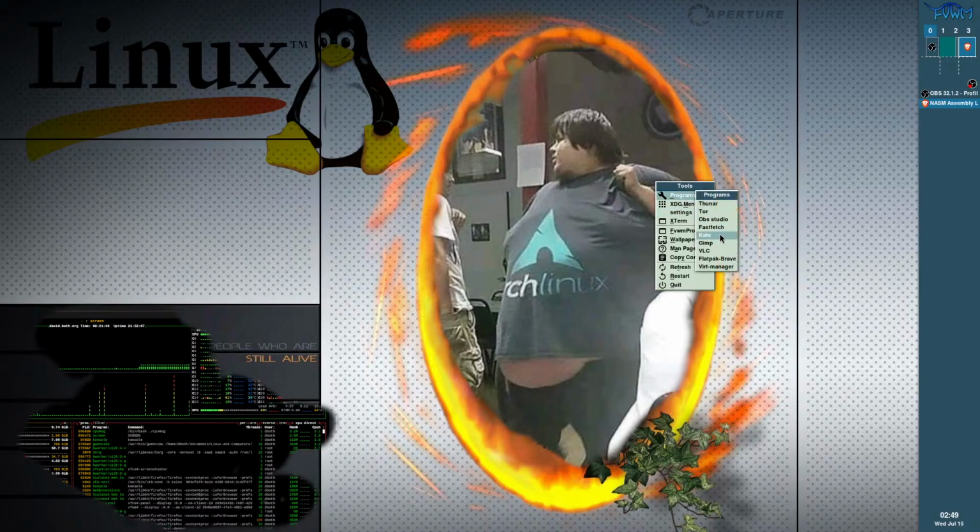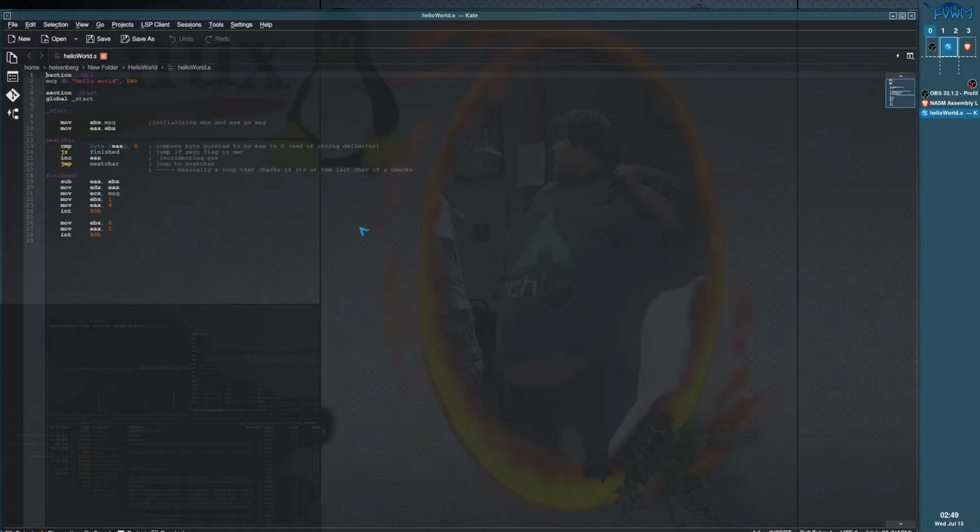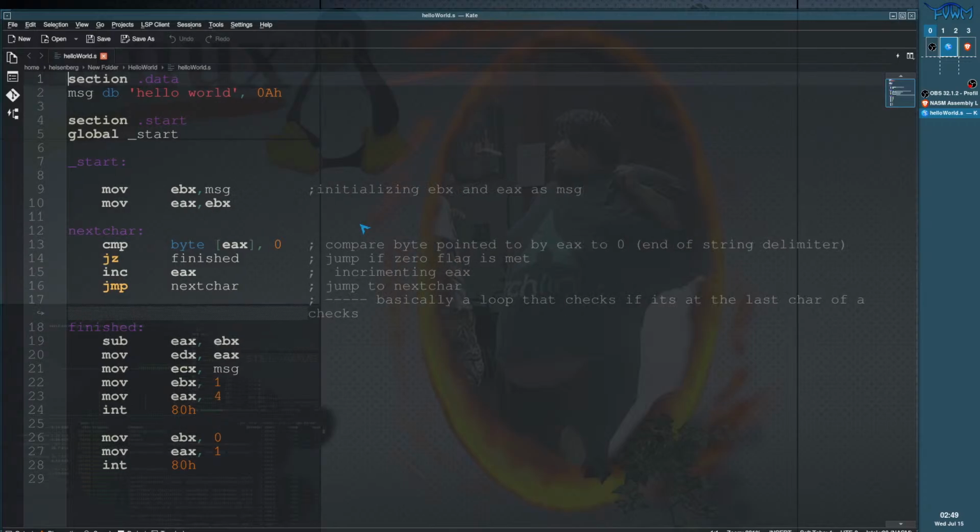Let's go ahead and open up our Kate. I already made a video on Hello World, but this is how you write the return function pretty much. 0A hex. Oh, that's the delimiter, I guess. That's 20. No, it's not 20. A is like 10. So 10 in hex. Actually, that is your delimiter. That's like your end of line kind of thing.